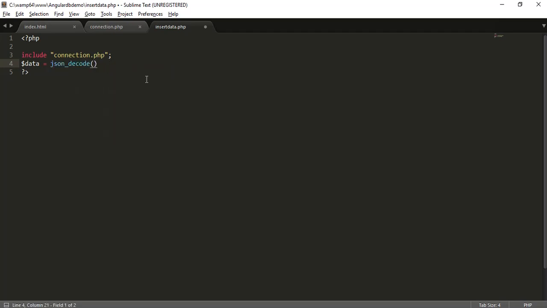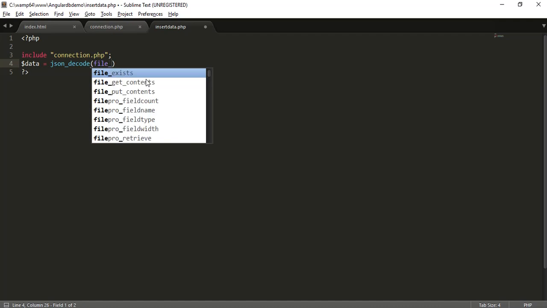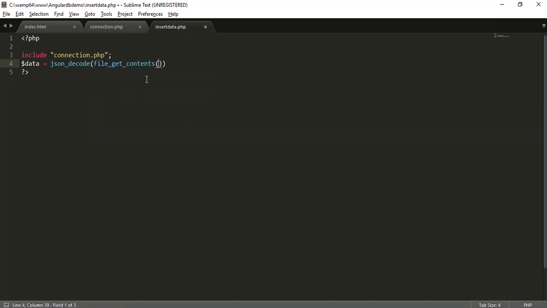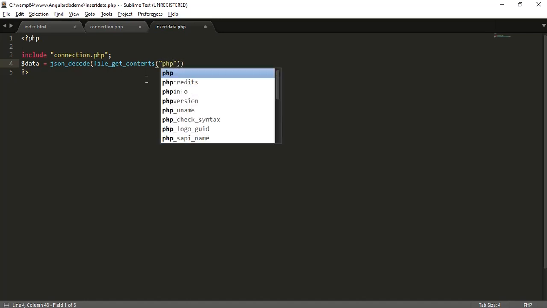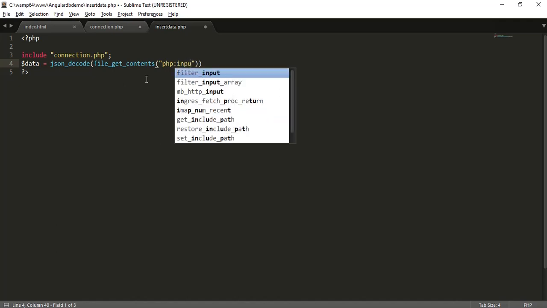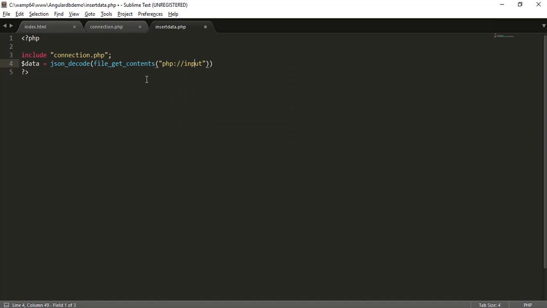Create a $data variable for getting all the data from the HTTP request made from the AngularJS controller. Use the json_decode function for getting data from an associative array. Get single attributes from $data like the first name and last name of the student which were sent by the controller.